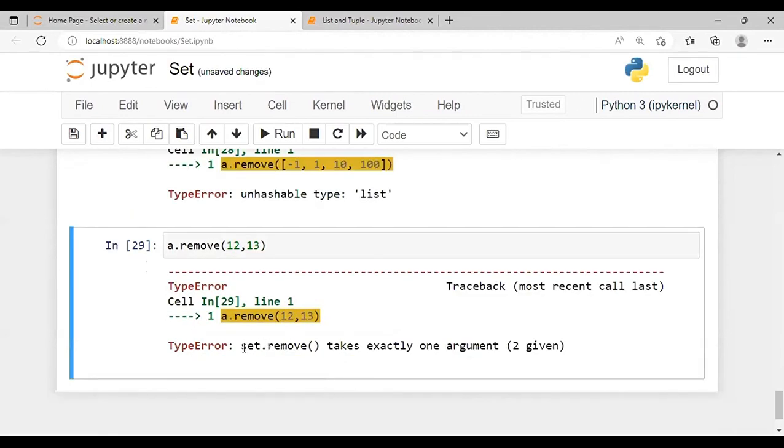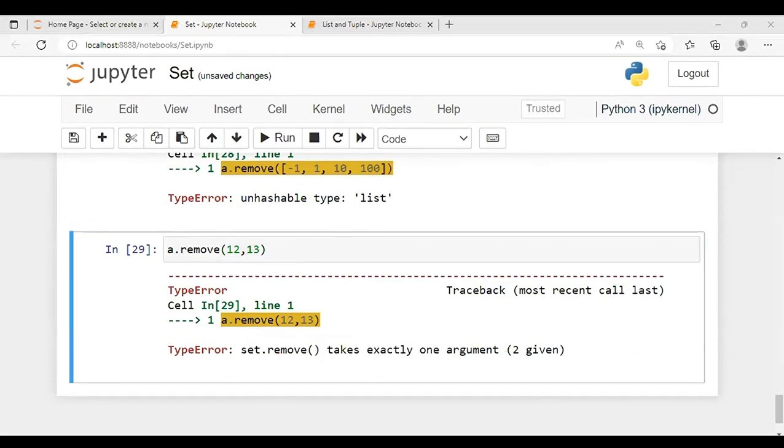You see, it only takes one argument, but we have given two. We don't have a provision to remove multiple elements. Okay, I hope remove and discard is clear.